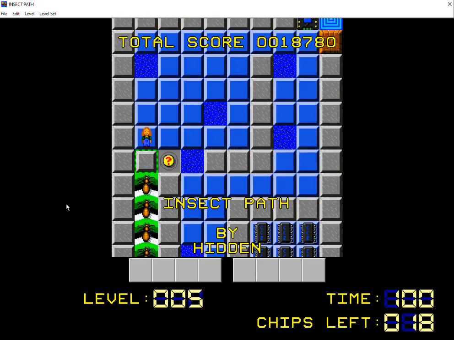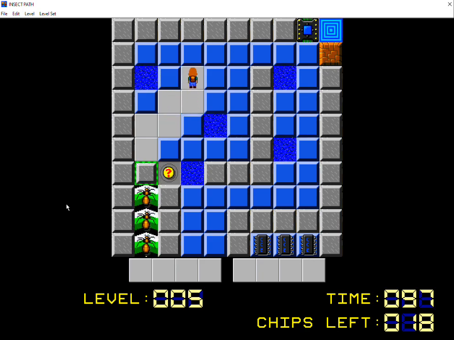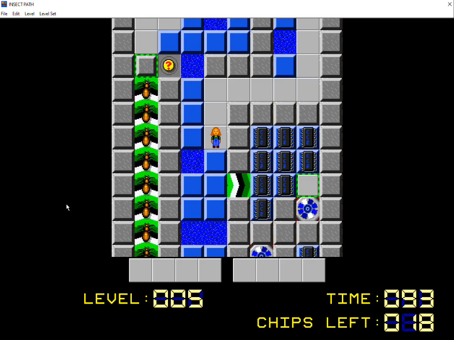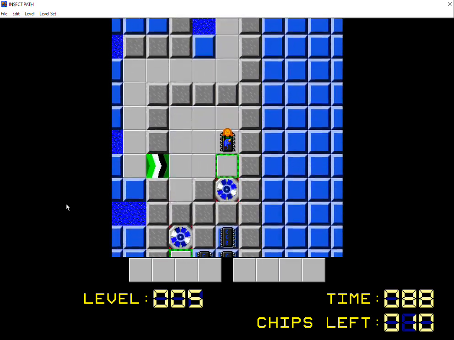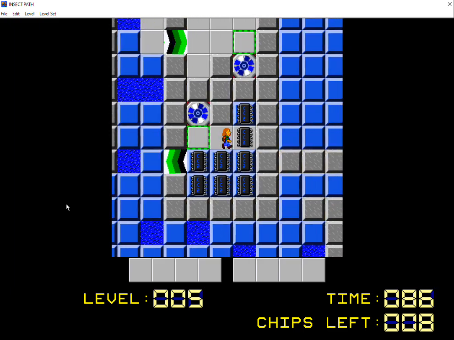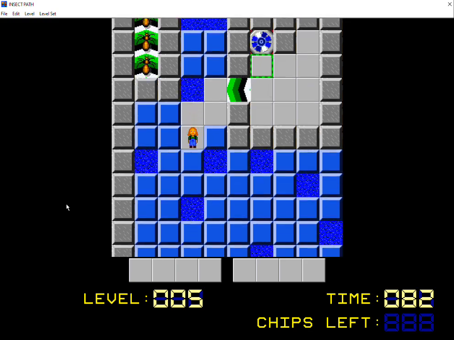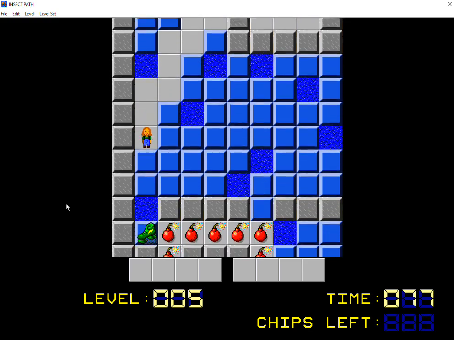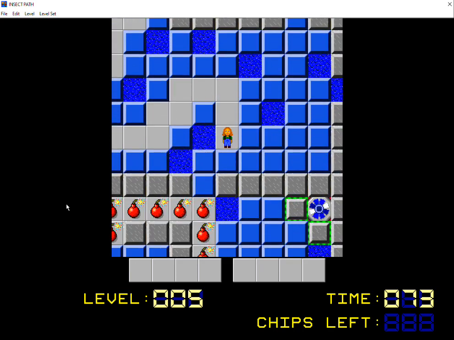All right, moving on to Insect Path, and I think I see the idea here. We're supposed to guide the bugs somewhere, although I'm not exactly sure where or why. Is it here? Are we doing something with this? I have to assume the answer is yes. I'm just worried that they're gonna collide or do something strange. But so far this seems to be pretty simple.